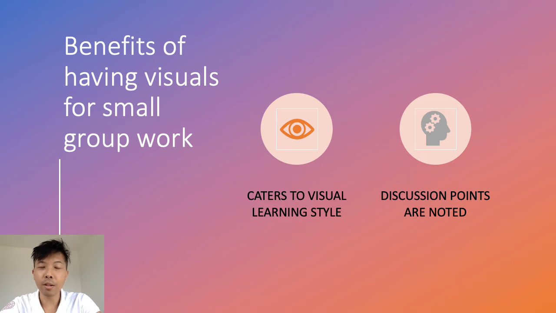What's the benefit of having visuals for small group work? Well, it caters to the visual learning style, so students can upload pictures, videos, as well as link to websites and need not read chunks or paragraphs. The discussion points are noted and they can rearrange them together later to synthesize them better and present their work.